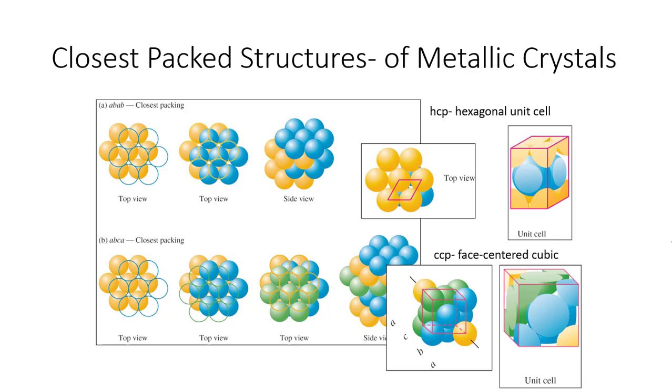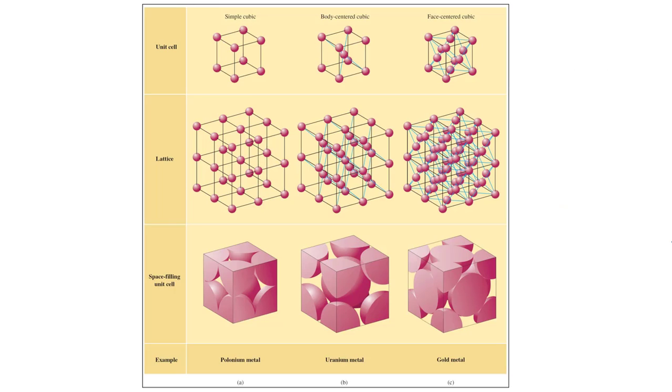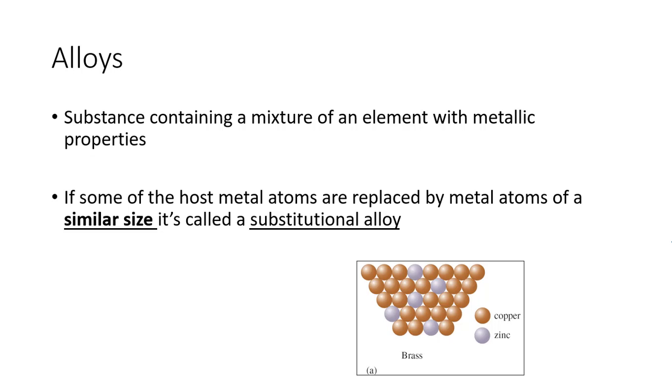But for the sake of this class, just understanding that there is a specific structure that's going to govern how and why a substance behaves is an important concept. Here's some more examples of it. So you've got your individual unit cell shown, and then you've got the whole lattice as a whole.